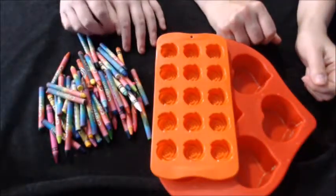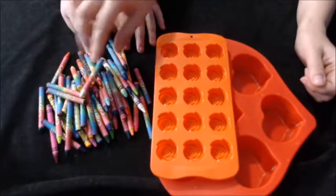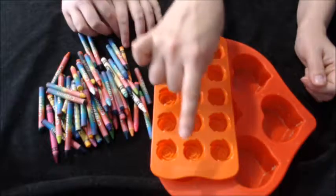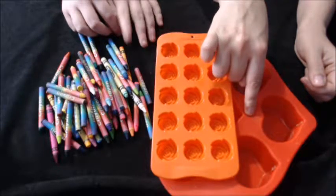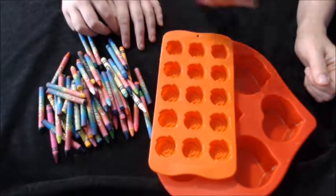Okay, what we're going to do is take all the paper off of these crowns. After that, we're going to break them into tiny pieces and put them into the molds. Then put them into our oven and let them melt. After they have cooled and hardened, we can pop them out and color with them.